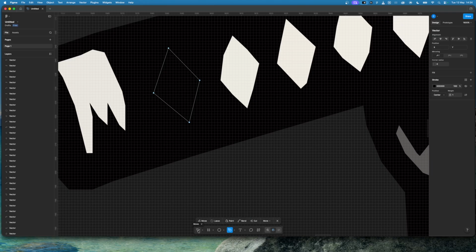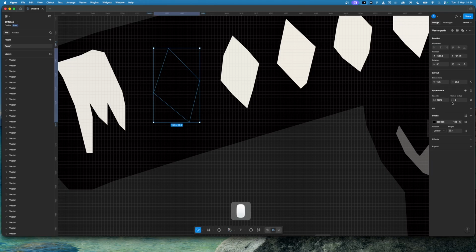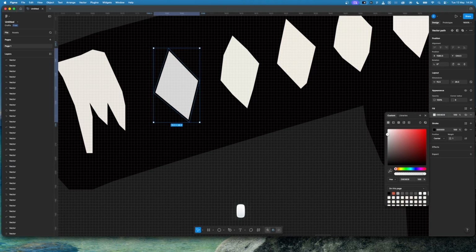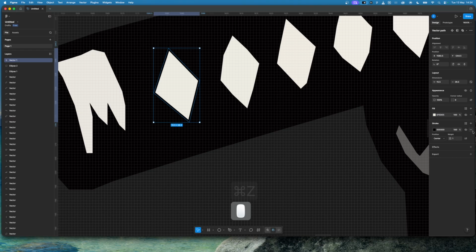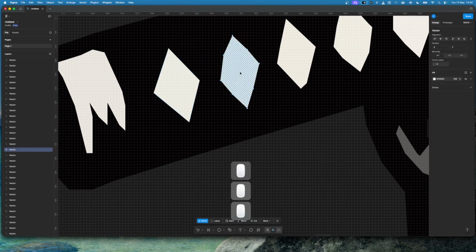Now, select your move tool again, go over to fill, and then you can select the dropper tool so it is the same color as the other ones. We just want to get rid of the stroke. Currently there's a little bit of an outline on it, so we select it, come over here, click this minus button, and it's gone. So now you have this shape that has, how many is that? 3, 6, 8 vertexes again, versus 4.